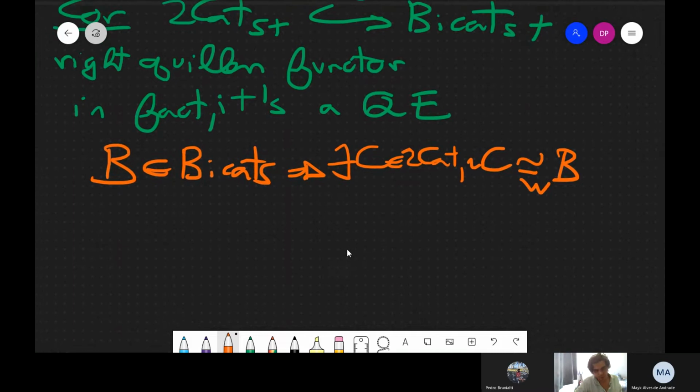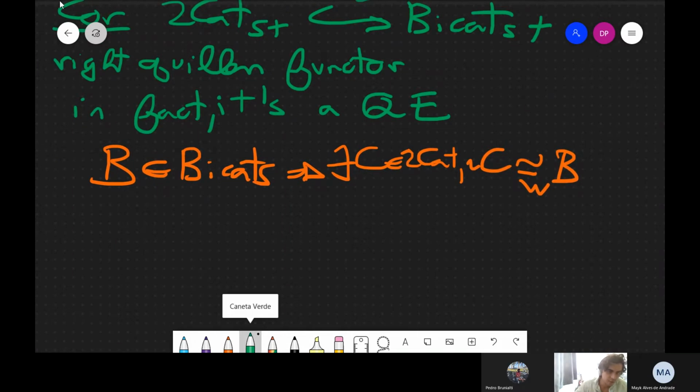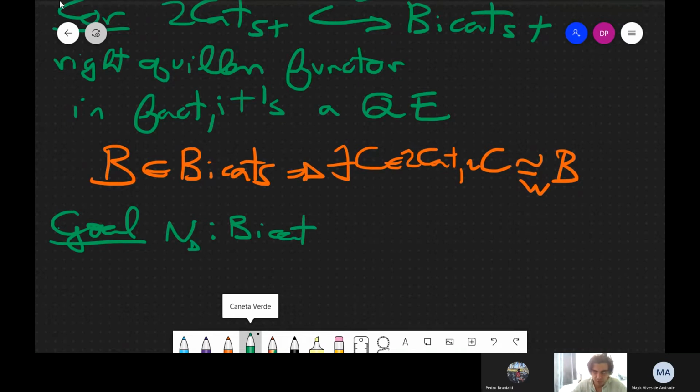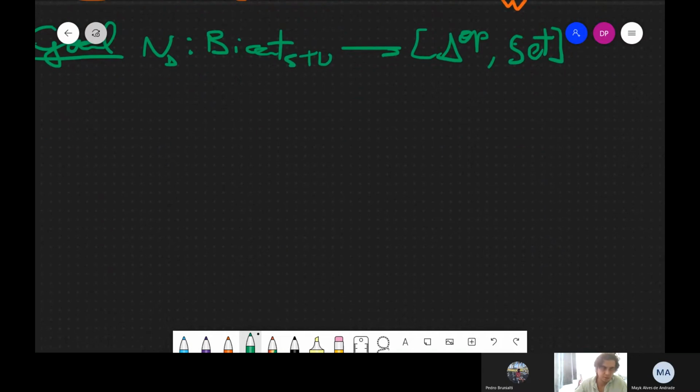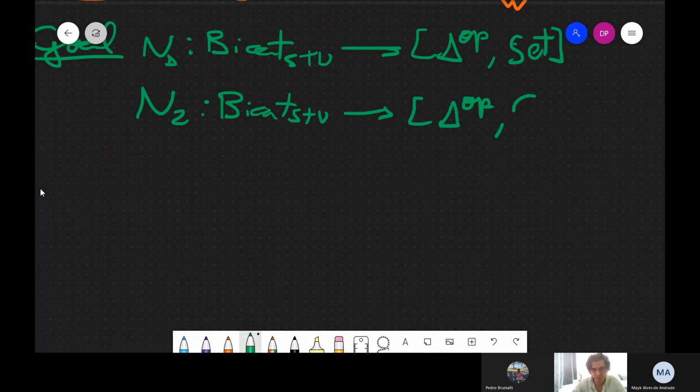And okay. And why are we studying this? We're studying this because our goal here will be to actually study nerves of two-categories and bicategories. So there is the usual Duskin nerve, which is actually defined on a larger category than this one, strict unitary functors, to simplicial sets. And there's also a two-nerve from the same category, and this is probably the right way to see things, as a simplicial object in Cat.